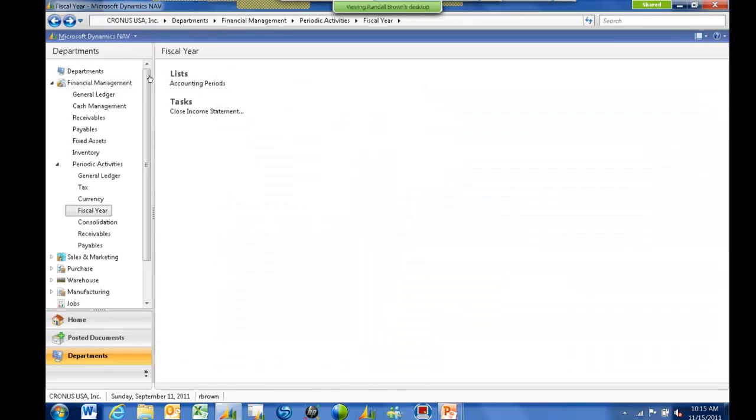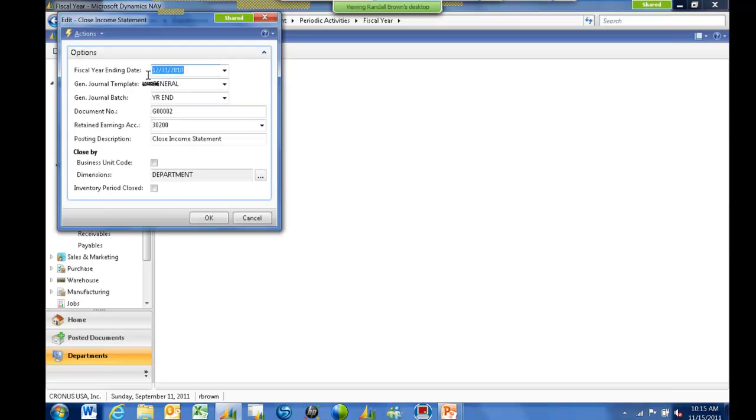we back up and we say we want to close our income statement. So what comes up is a window where it's going to default in the date that we need to close. You can choose what template and what batch you would like to close this to. You give it a journal entry number, and you tell it what account you would like to move all of this revenue and expense to, such as your retained earnings account.